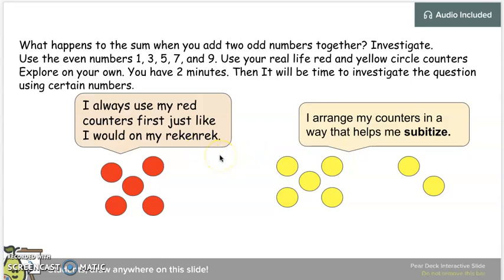The yellow counters are reminding us of another important thing to do whenever we're using counters. I arrange my counters in a way that helps me subitize. I can see my red counters are arranged in a 5, and it's the kind of 5 I would see on a dice or a dot cube. That's super handy to use, and it will help you when you're playing board games that use dice to get those dots and their order memorized in your brain.